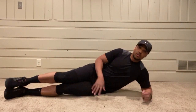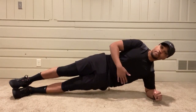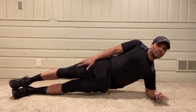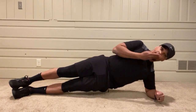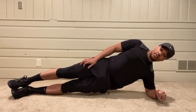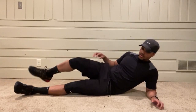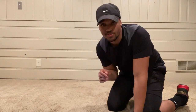Start in this position, forward a little bit, and up. Even my head, I start off like here, but try to get as nice and straight as you can. Good, and relax. Okay, so the next exercise we're gonna look at is a bridge.